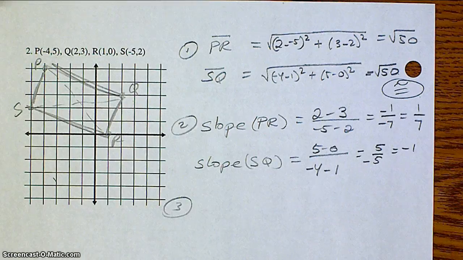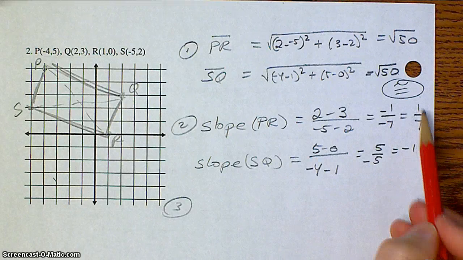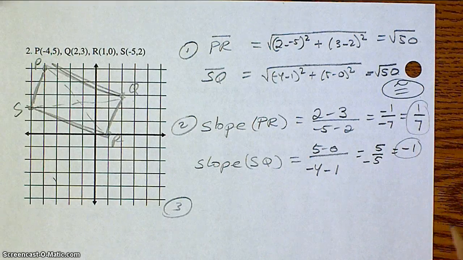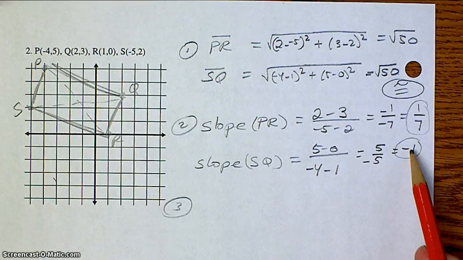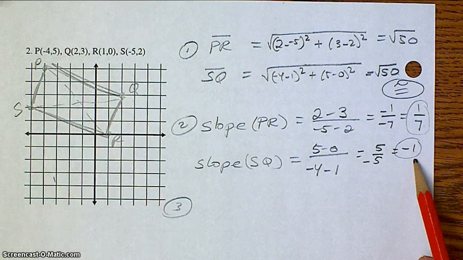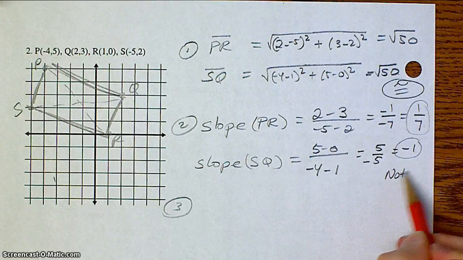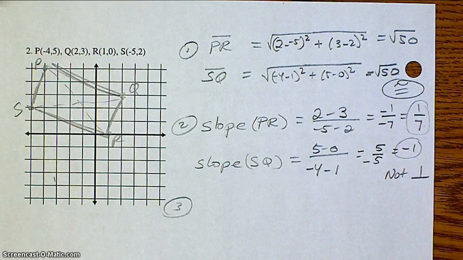Here's what you should get for both of the slopes. The slope of PR should come out to be 1 over 7, and the slope of SQ should come out to be negative 1. Well, if we compare those, yes, this one's negative and that one's positive, but they are not reciprocals. So, these diagonals would not be perpendicular.